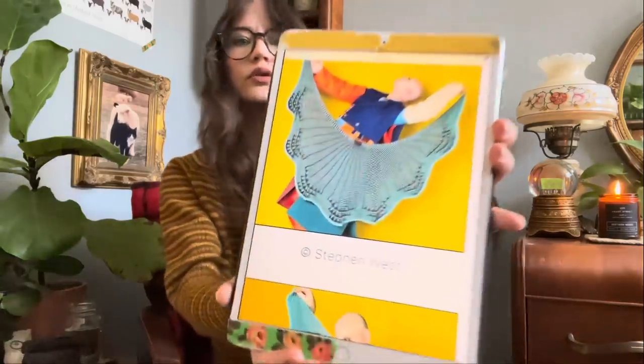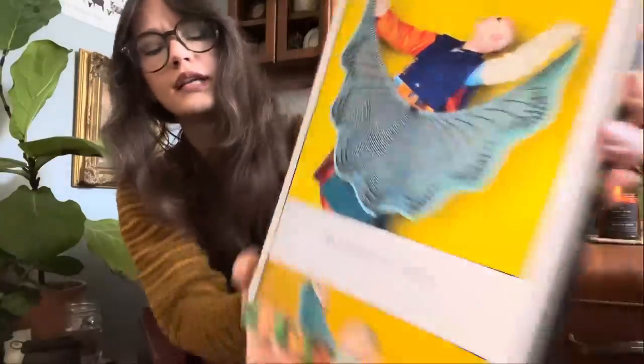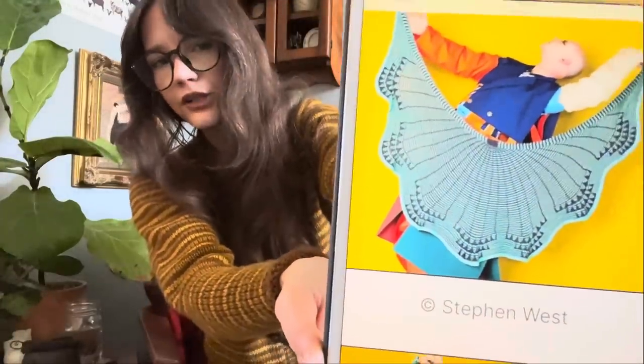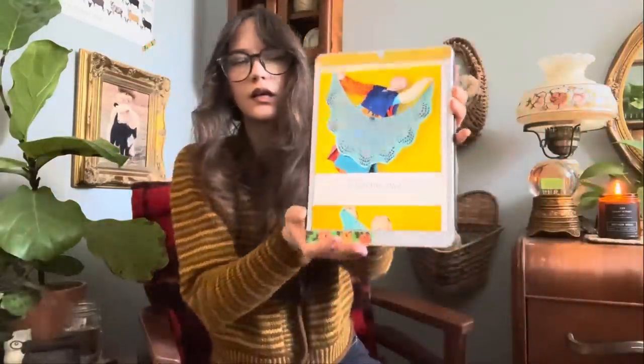What? Oh, the Chrysler shawl by Stephen West. Let's just take a look at that really quick. Very cool two color shawl. Is it two? Yeah, it's two colors. I love that it's geometric but soft. It's like geometry with curvy soft edges. Really like that. Let's see, oh my God, 300 projects. Some of these patterns have been made probably on every continent.